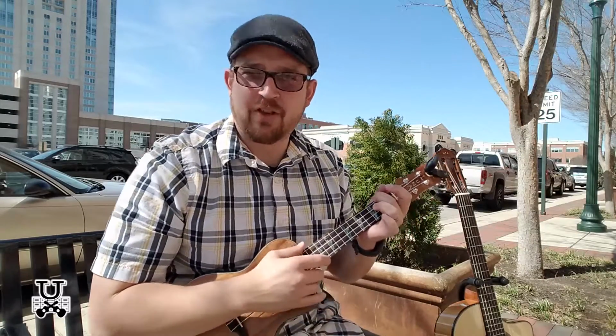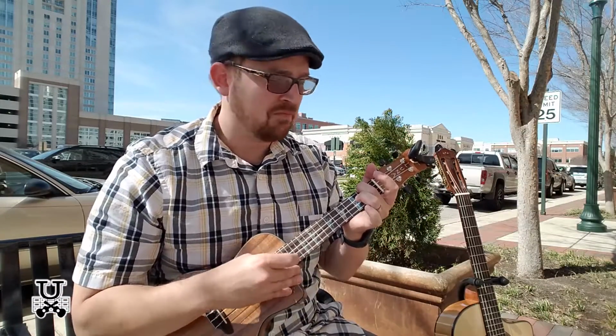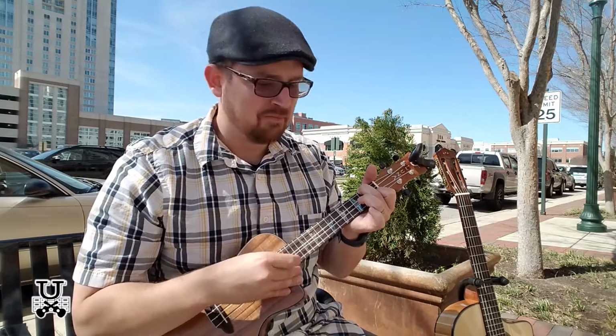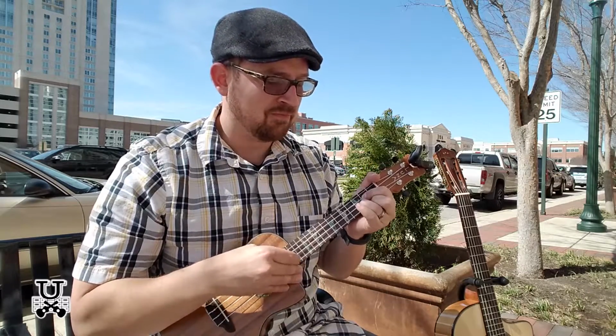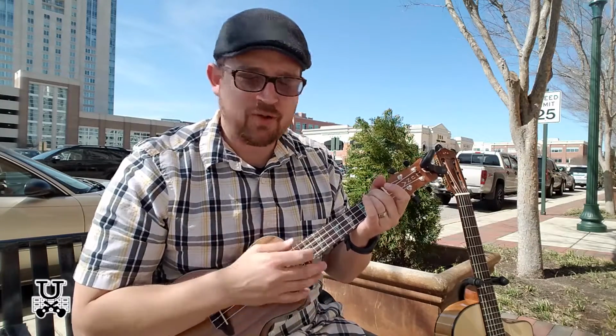Now the strum pattern for this is a real simple one. You can just as easily pluck it. But what we really want to do is strum. We're doing this fast.